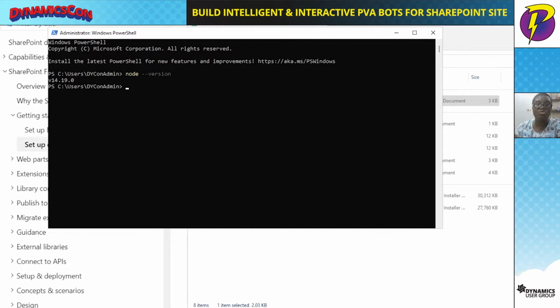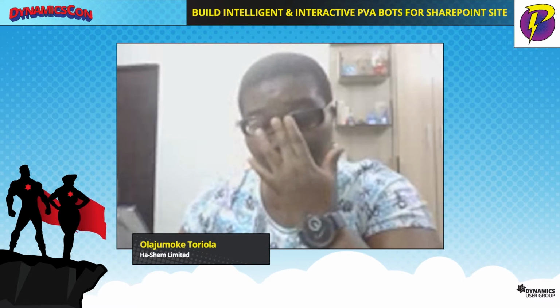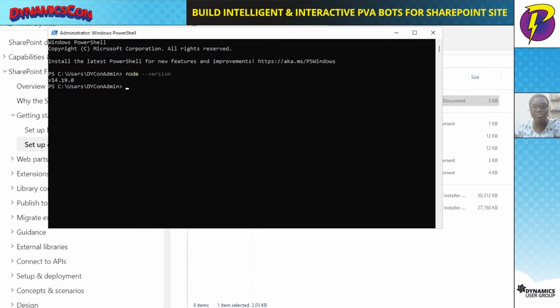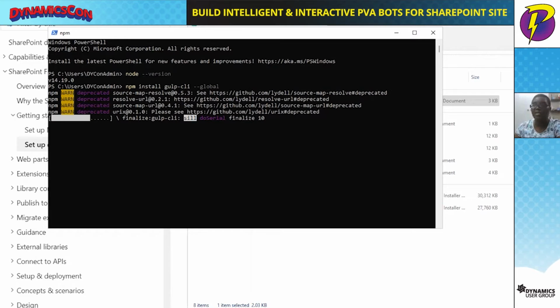The next thing I want to do is to complete the installation of setting up my SharePoint Framework environment, my developer environment. To do that, I will need to install gulp. Now, what is gulp? Gulp is a JavaScript-based task runner, and it's used to automate repetitive tasks. What this allows me to do at the end of the day is to package the solution that I'm going to build. So to set up gulp, I'm going to run this command: npm install gulp-cli --global, and that is just going to run for a while. This shouldn't take long because I've run this before.